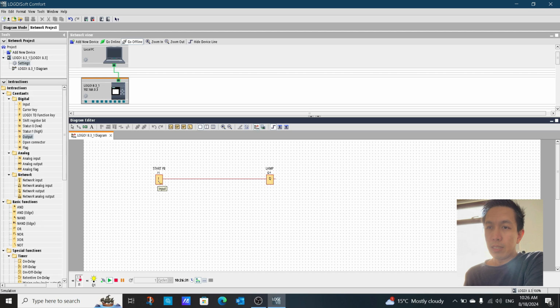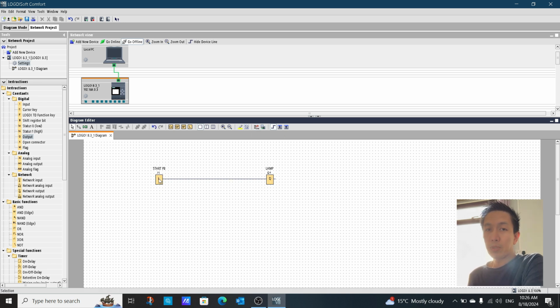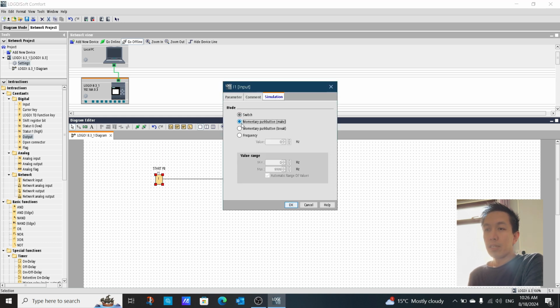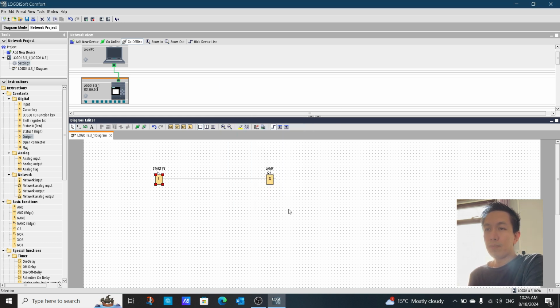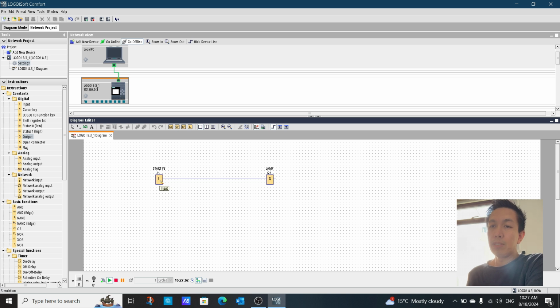Yes, this is how we simulate the program, but you can also make this push button momentary to make it real. See, once I click it, and once I unpress the input, your 24 volts is out. The line becomes blue again.